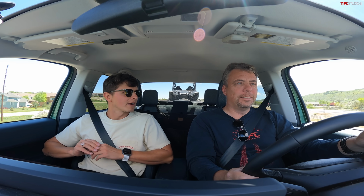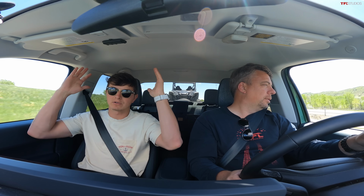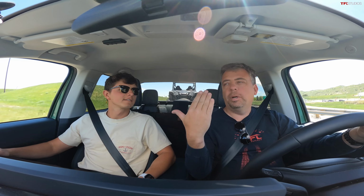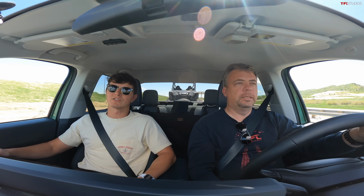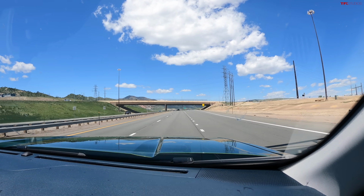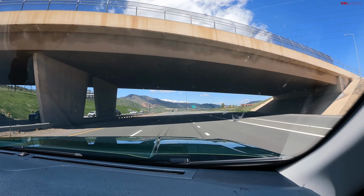Yes. But I don't think it's that out of the ordinary, because think about what we've done. We've taken a very small, reasonably aerodynamic, lightweight truck with a small engine, and then we've ruined the aerodynamics because we've got a trailer with a side-by-side sticking up on it. And also that not giant, but sizable shield on the back of this trailer. Yeah, so we're pushing a decent bit of air, especially at 65, 75 miles an hour, depending on which stretch of highway we're on here. We've made our rig much heavier, and it's a lot of weight for this little engine to have to push.